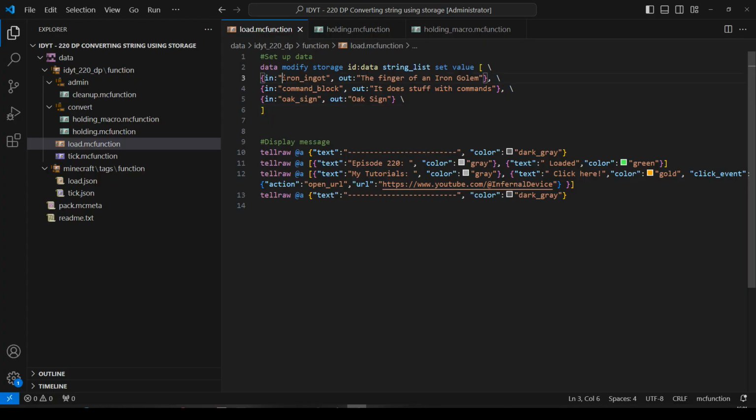So we do one character at a time. We check the I, the R, the O, the N. We do this character. Oh, that's an underline. We change that to a space. Maybe then we go back through and any first letter we change into a capital letter. Then you'd only have to set it up once and it would work for every single Minecraft item without you having to do lots. You just have to work out the little iteration. Well, if you're interested in seeing that, maybe I could have a go at it.